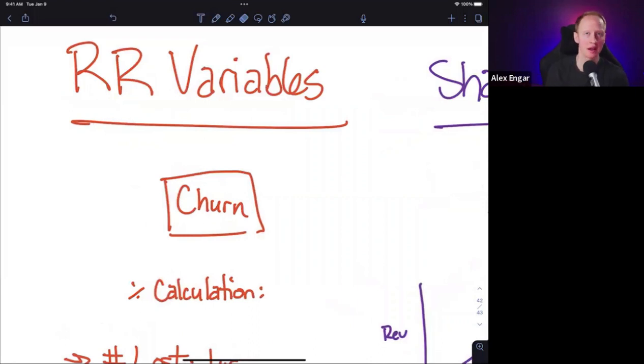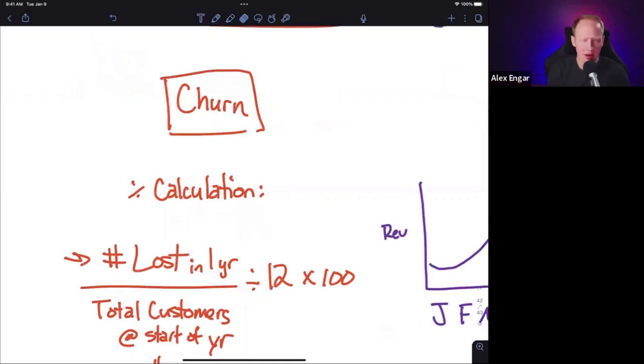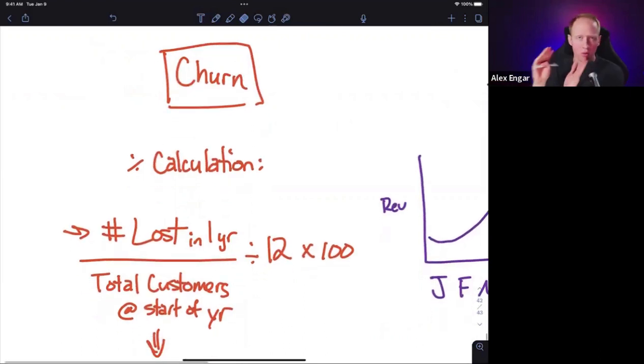So if I were a marketing agency, for example, let's say I sign up people, maybe I build websites. We got a website client I was just talking with yesterday, and we were looking at their client base and their churn rate. And so churn is defined as over a certain period of time, whether it's looking at per month or per year, how frequently does someone drop off, or what percentage of your clients drop off over that period of time? And so the calculation here, there's 2 ways to do it. This is I feel like the most straightforward, just doing a percentage calculation. And so you need to look at over one period of time, and it's easiest to look backwards, right? It's hard to project churn, but it's really defined when we look backwards.